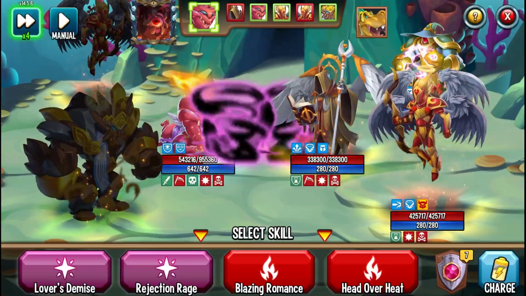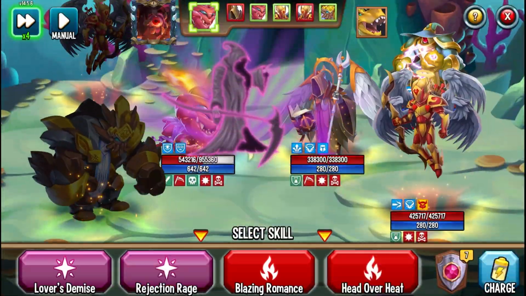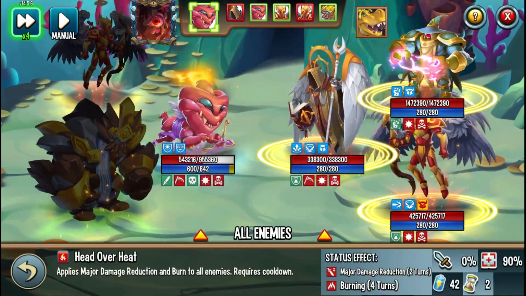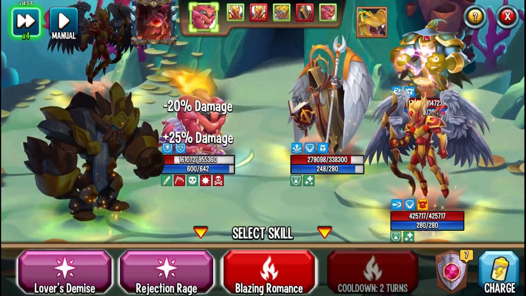Is it landing? Is it all on you? Let me see. Poison. Huh. My Guardian is not landing at the start of the battle. It should be landing. I wish you could remove positive effects. That would have been nice too. Yeah, I could remove positive effects, then go into the possession.